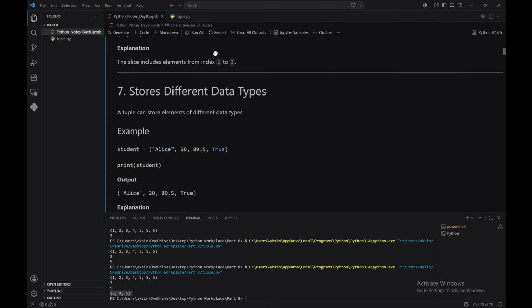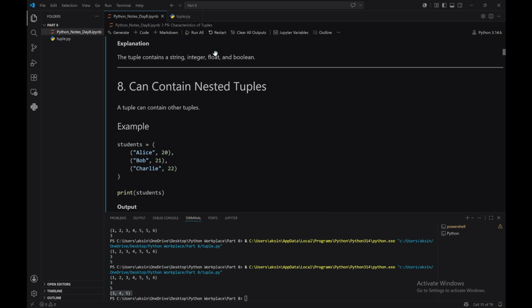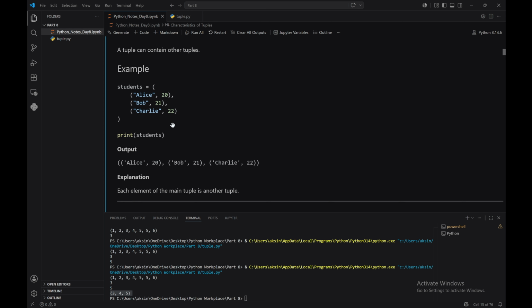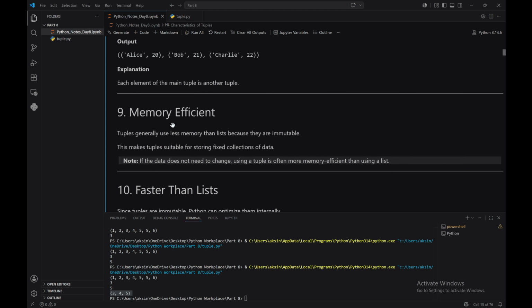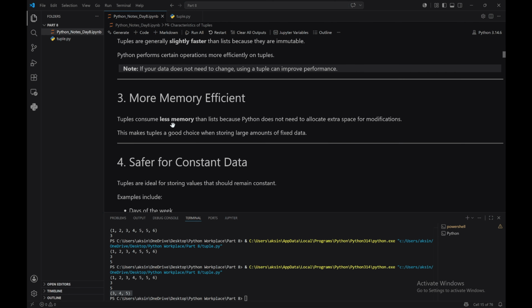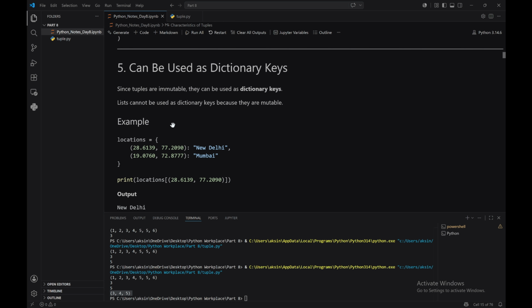And tuple can store multiple different data types and can contain a nested tuple. Tuple can also contain another tuple within it, just like list. Tuples are more memory efficient than lists, so these are the advantages you need to remember: faster and memory efficient.